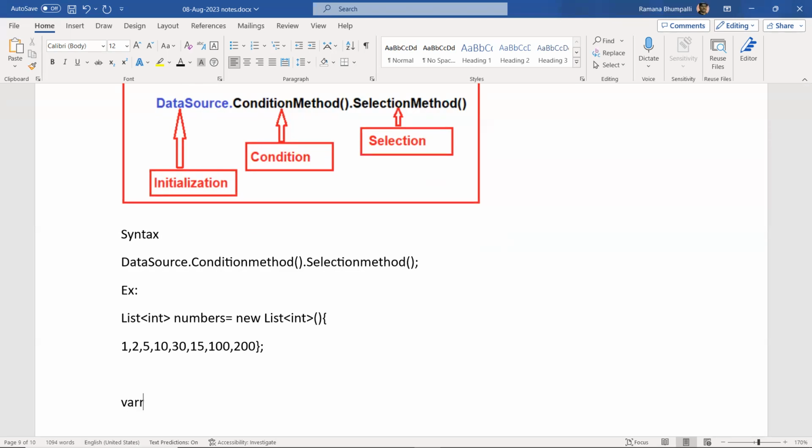Now I want to apply a condition and fetch the elements using method syntax. I'll keep the result in a result variable. Here the data source is numbers, and the condition uses the Where method.